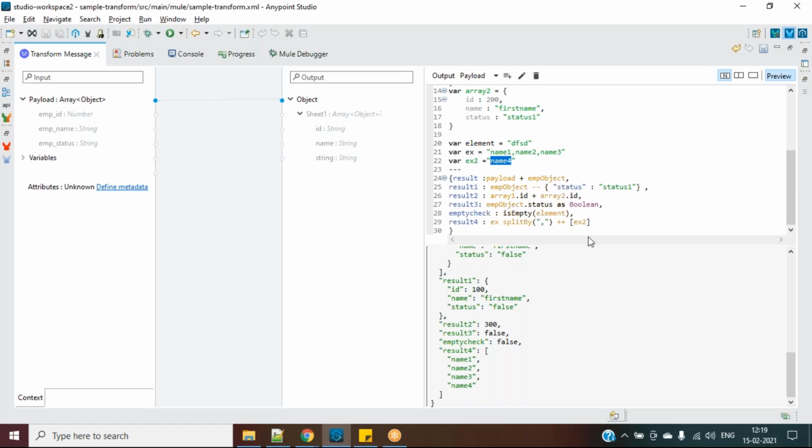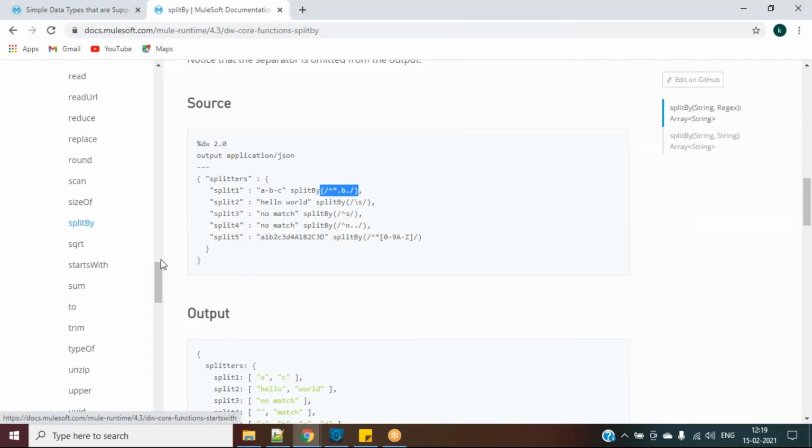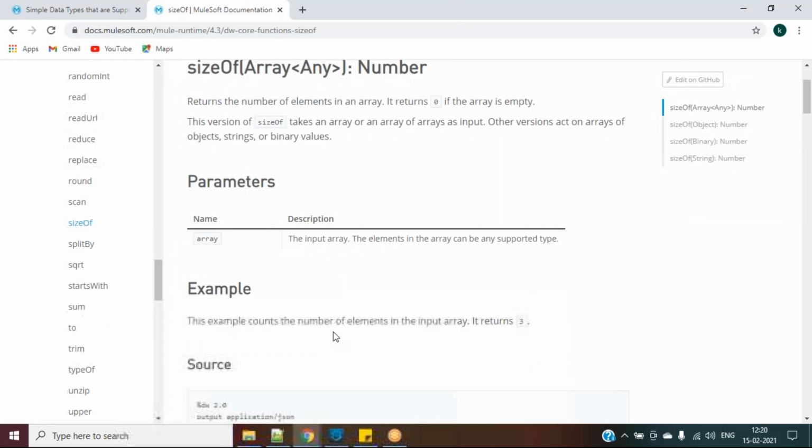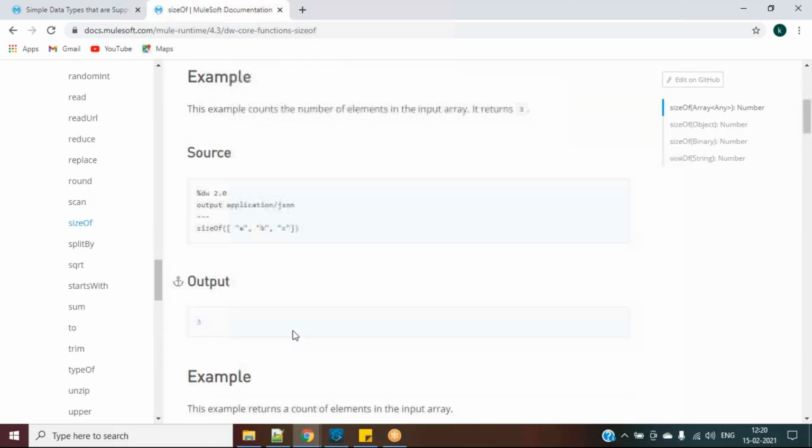Okay, so there are many operators present in transform message. In tomorrow's class we will see what are the most useful operators and how we can use them. We have seen size of maybe in the first class, or I think in mock services. We saw size of payload and we were checking with it.